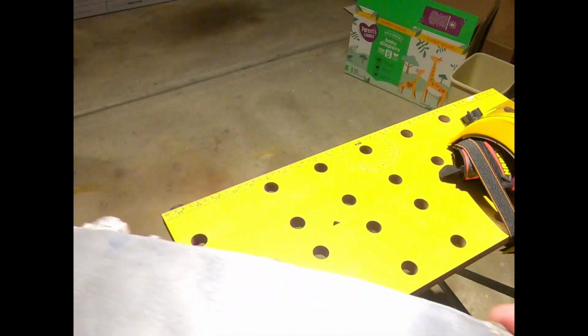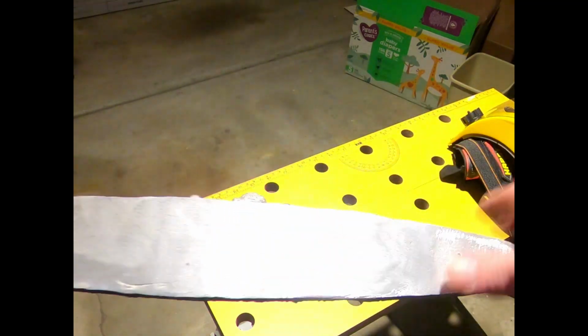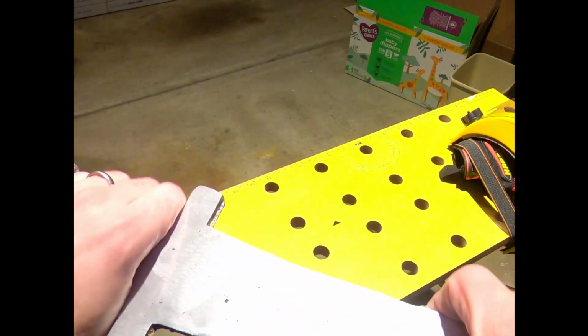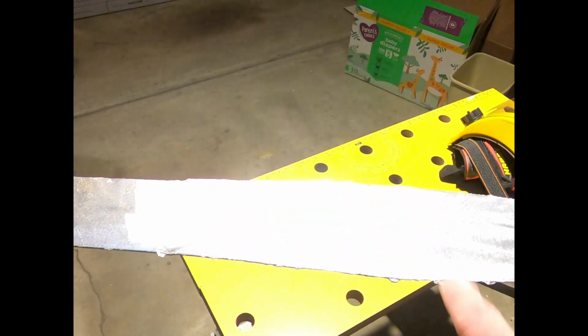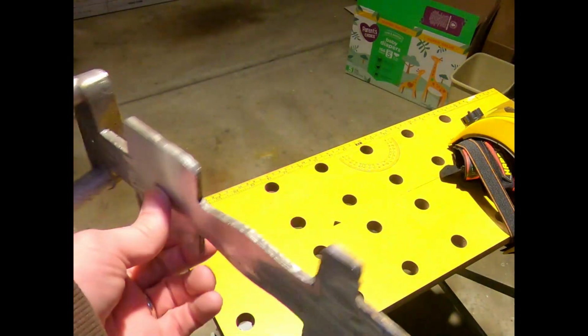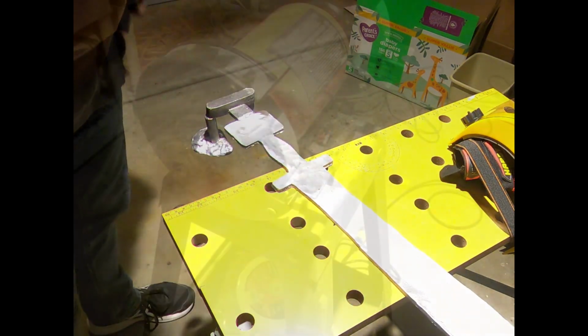All right, this is going to need a bunch more of that to make this better, because I can feel where those seams were. For some reason, I thought that would go right away, disappear, but that's okay. For now, for a first run, okay? And then I'll take it to the grinder, and then I'll set up what I have planned for the end of the sword there. All right, let me rearrange some things, change some equipment.